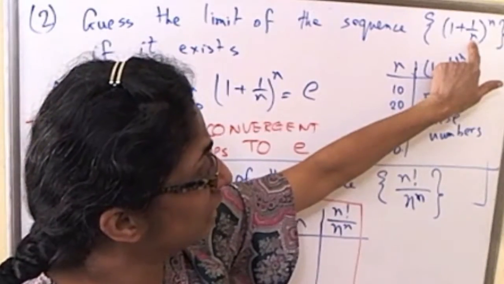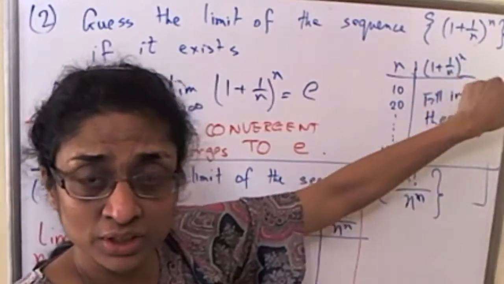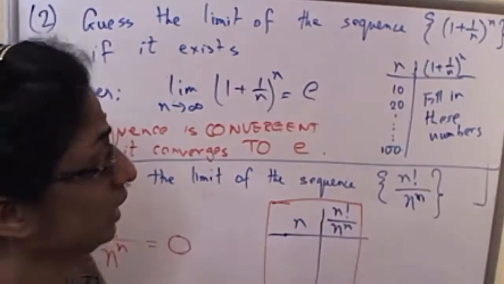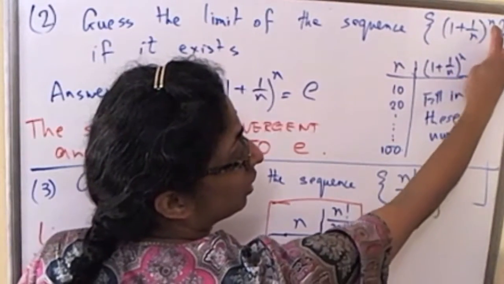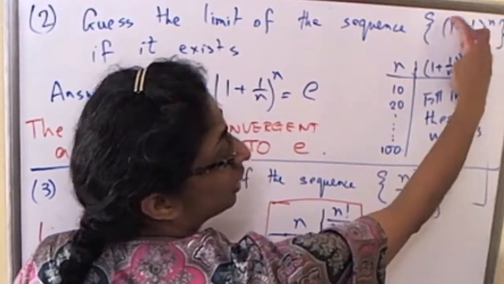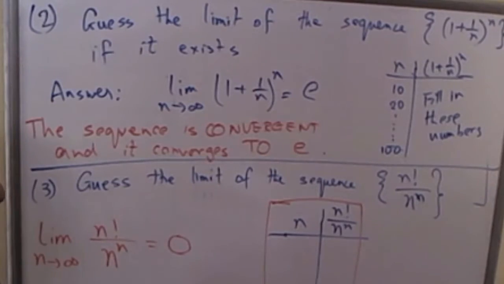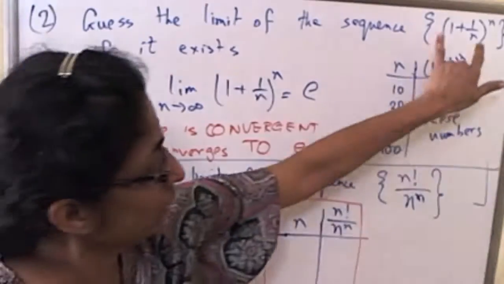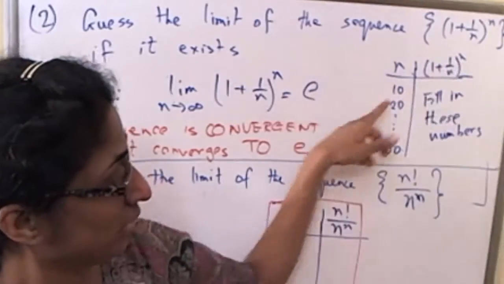As you can see from here, we are not able to say, as n gets bigger, as we start putting n equals 1, n equals 2, n equals 3, n equals 100, and so on, all of those numbers, what happens? On the one hand, you see 1/n gets very small, but on the other hand, you're raising that number to a very large number. And just looking at it, it's not very clear what's happening to the pattern of those numbers. So here, I suggest you create a table of values.